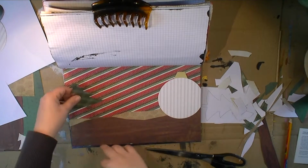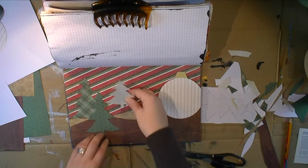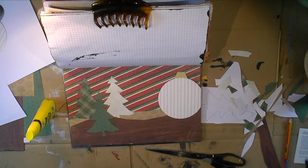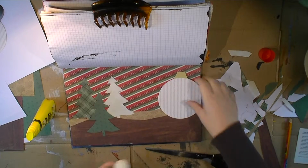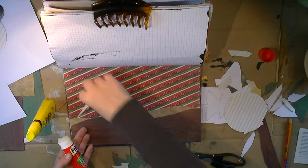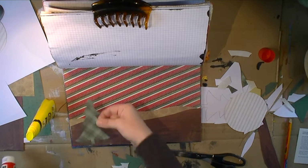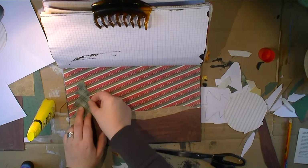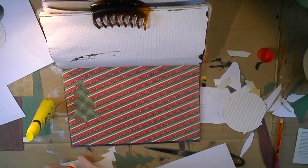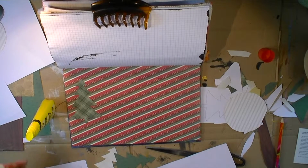And so far I really like it, and I'm amazed that the really heavily busy background pattern paper is not screwing things up. All the papers that I put on top are quite calm, so they don't have any big pattern and they don't have any crazy colors, so they calm the page down quite a bit. But still, I was, well, not afraid, but concerned that the busy background paper could just be too much. But it turned out it was just fine, at least for my taste. So, learn something there, which is do the crazy stuff sometimes and trust that everything will work out the way you imagine it to be in the end. So, really like that.